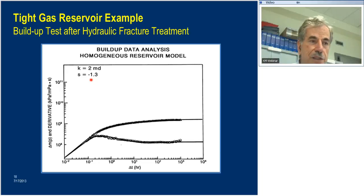And you don't see here the typical signature of fracture in the well, because if you see that, you will see half a slope here, both on the pressure change and on the derivatives before you get into radial flow. We don't see that typical signature of fracture. So the operator was getting a little bit upset and suspicious, saying, did we really put 500,000 pounds of proppant here? Because you can't fit it all in a couple of feet of fracture. Or did we just turn the pump and moved the proppant away, brought it in trucks and took it away after the job is finished? So what do you do in a situation like that?